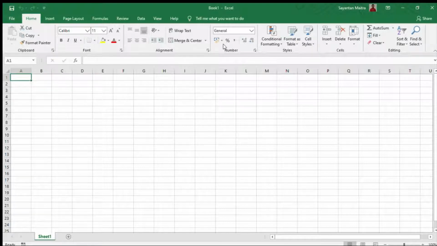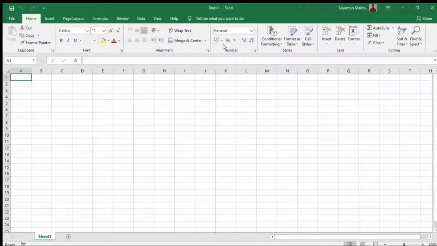So in my earlier video I had given a brief outline about what the Excel default template looks like. So in this video let's move a bit forward, and today we will talk about how to do simple data entry, how we can create a simple Excel table, and what are the various numeric functions that we can do with that Excel table.